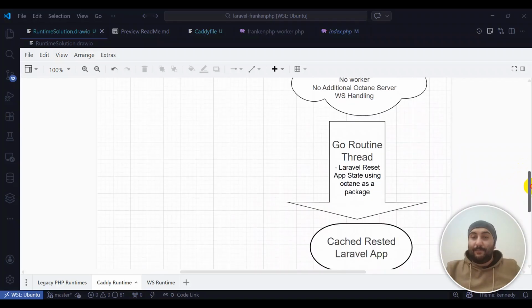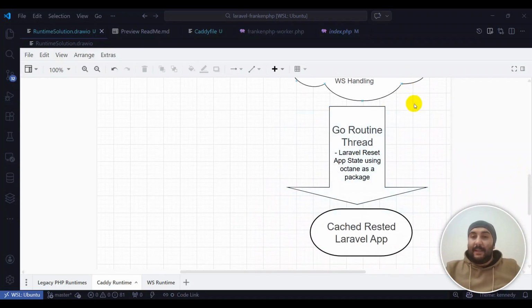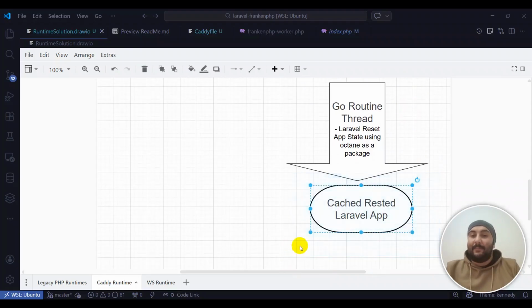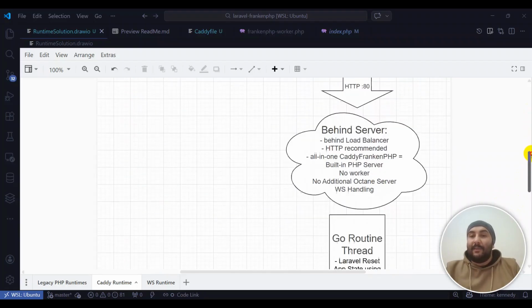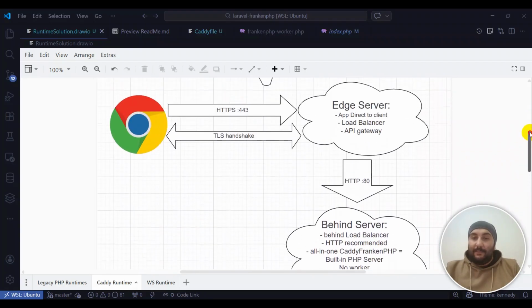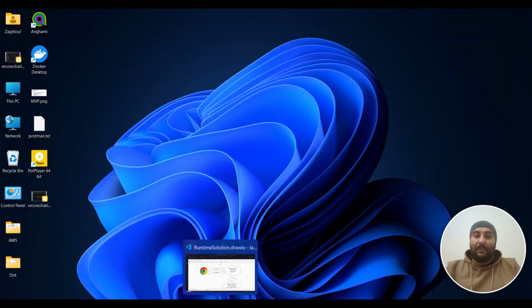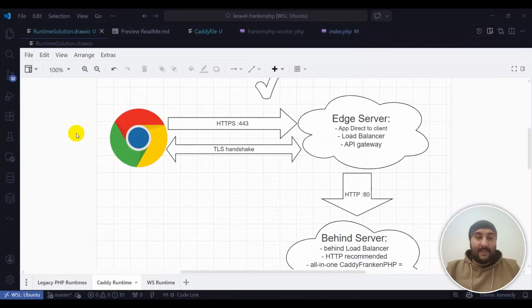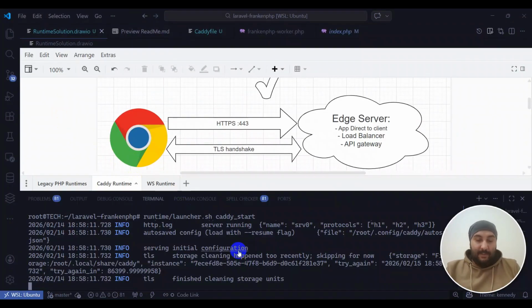After this, the coroutine thread of Caddy will give every request a thread, and Octane here is just working as a state manager. It will reset the app to the original state after every request, and your app will not boot every time. So let's go for this approach, giving it a demo here, then go to our documentation.